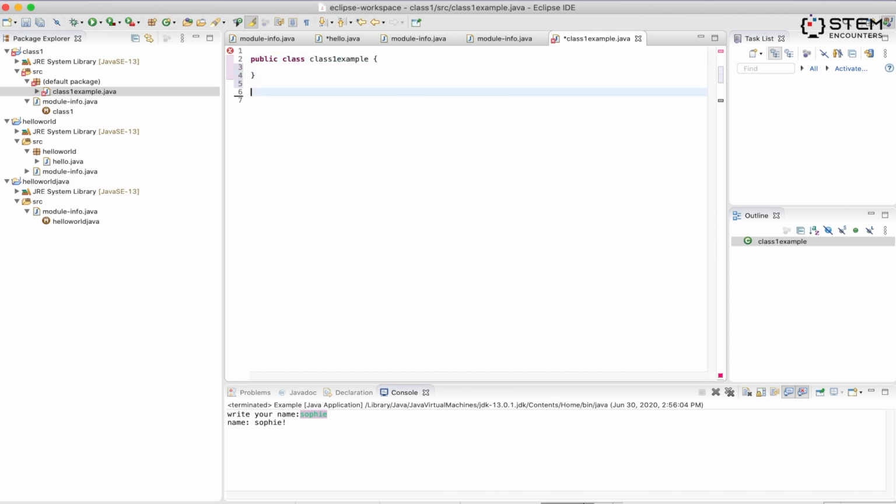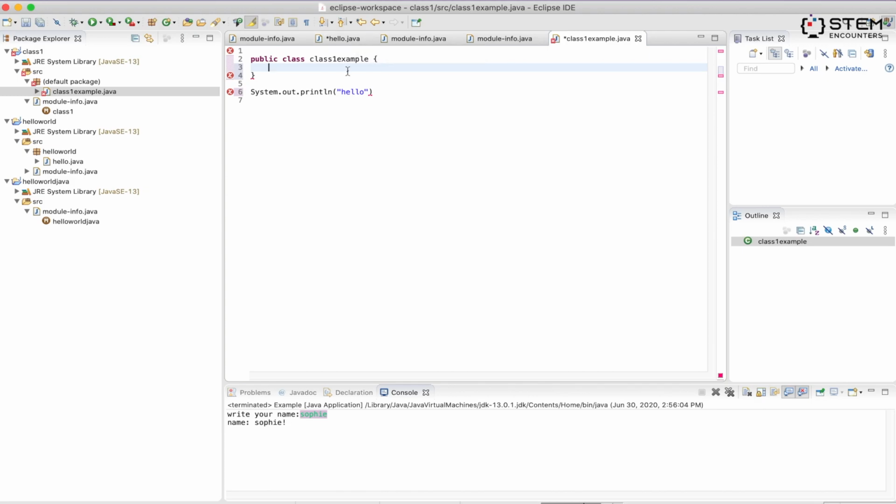So for example, if I define something outside here, like I say I want to print something, hello, then that's not included in the class. So that means that I need to put it inside the brackets, but actually that's not enough because I do need a method, but that's just the general gist.